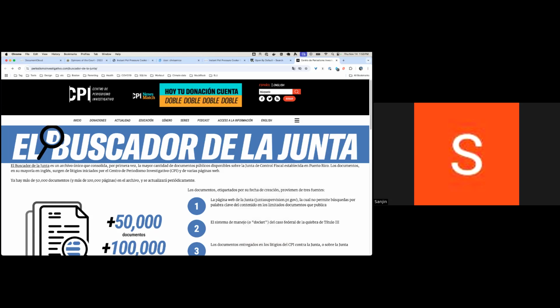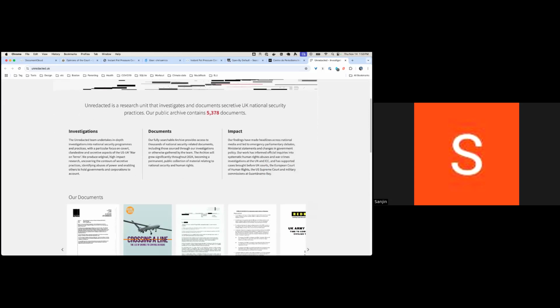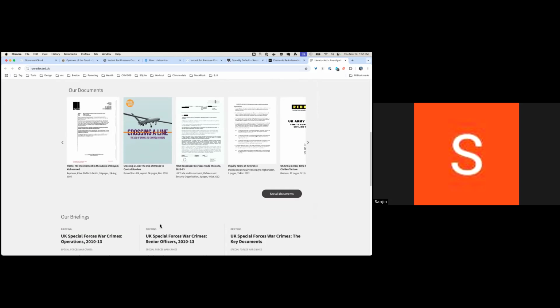And then the third one that I've linked to is Unredacted. Unredacted is based out of the UK. It takes national security related documents, things related to the war on terror, and organizes them into historical collections that you can search across, everything from the war in Iraq to Afghanistan and beyond.